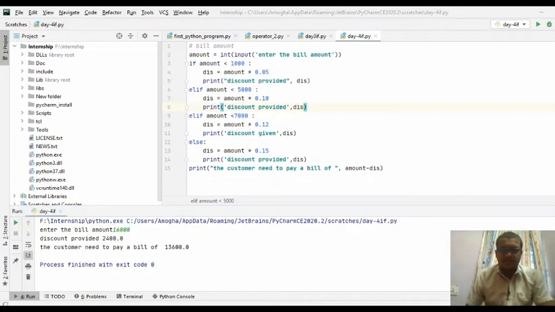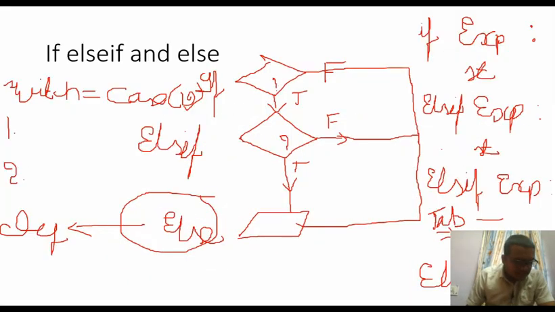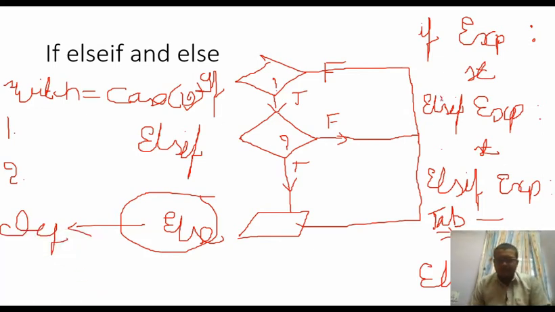Okay, sorry, about this condition. So it is not ELS, it is ELIF, there is no space. ELIF, you need to give a space here and you can write an expression.